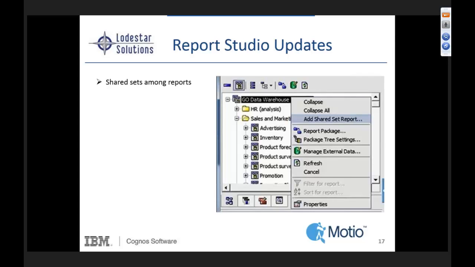Well, now you can actually share them in the package, which can be used in any report using that package. So you just want to make sure that you save them in the public folders so that everybody can use it and see it in that package. But I think it's a really neat time saver to go into a member listing and create a top 5 and save that as a shared set report that now anybody can use based on that package.